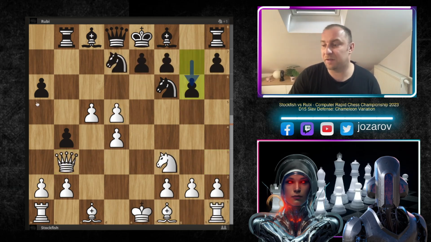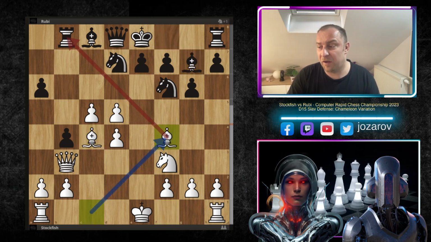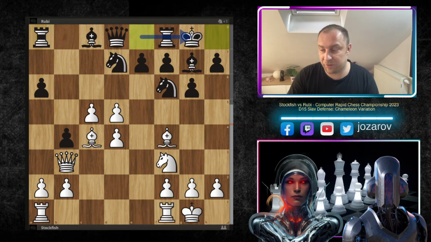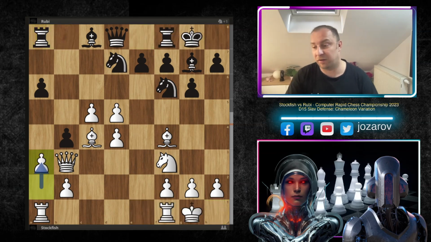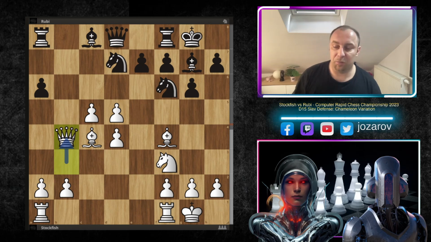So that's why after move g6, Stockfish played something else, played simply bishop to c4. So you see Rubi never played this move. e6 is trying to develop somehow the bishop on g7. So we have now bishop to g7, bishop to f4, hitting the rook steps back, kingside castling, and now a3 here by Stockfish. a3 is a must move here for white, because many of us would play the move queen to b4, but this is actually not good.